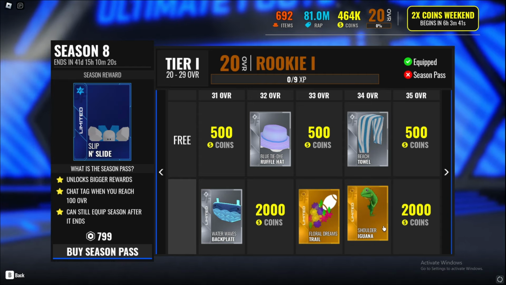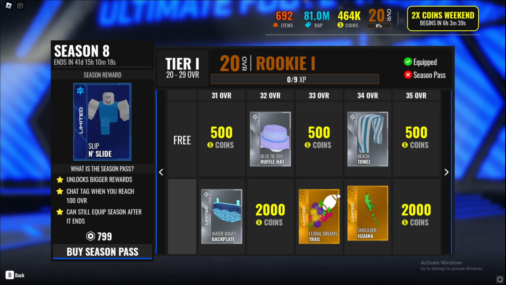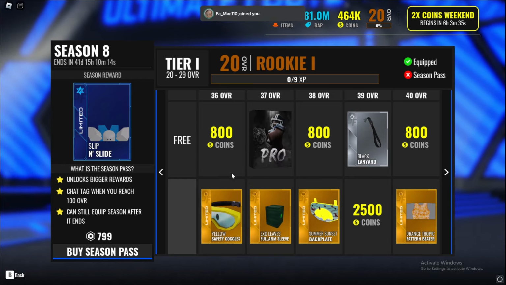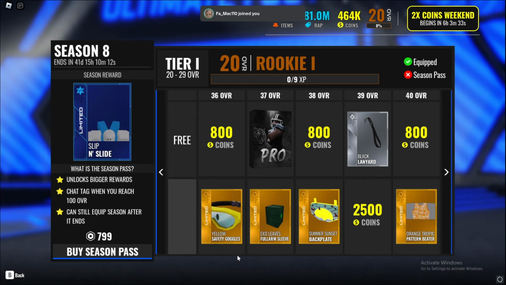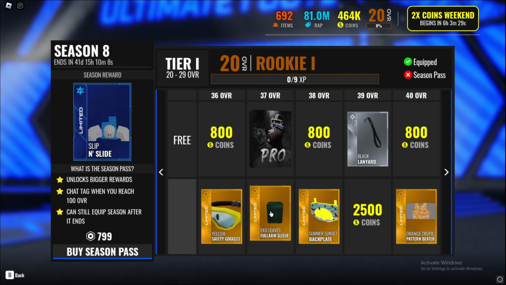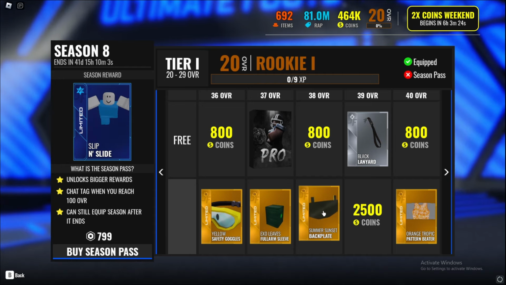And then here we go. Shoulder iguana, this is pretty funny. I like this. Bet. Okay, yellow safety goggles. What the heck? This looks pretty goofy, I like it. And we got Exo Leaves full arm sleeve. Pretty decent, pretty cool. And then we got a summer sunset backplate.